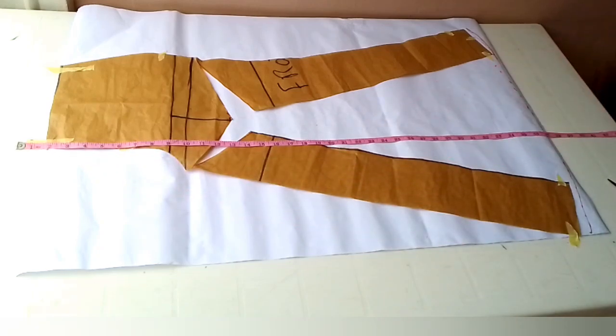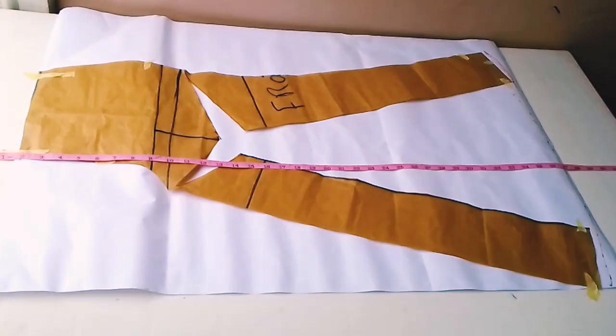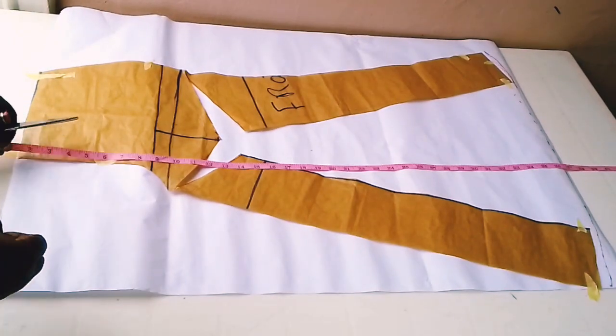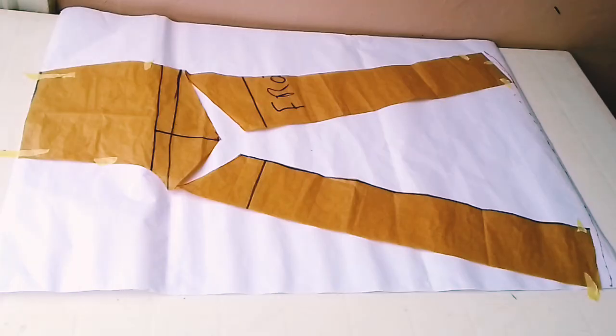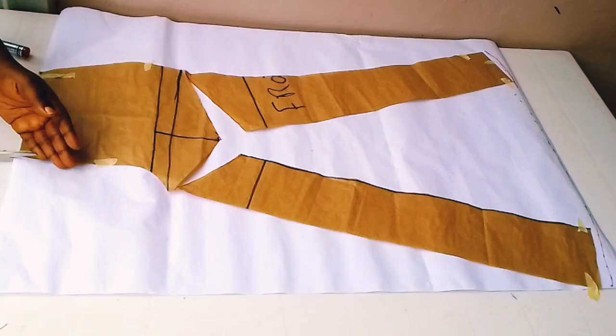If you have enough fabric, please go ahead and spread as wide as you want. But if you don't have enough fabric, just spread a little bit, you are good to go. Unless you want it to be a very big wide trouser. If you have your fabric, you do that.